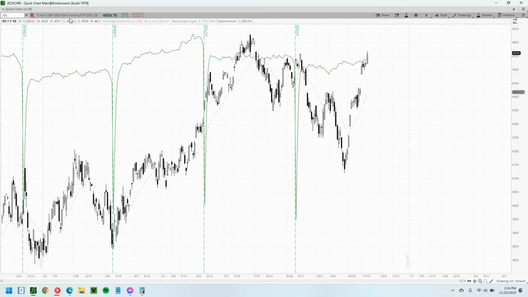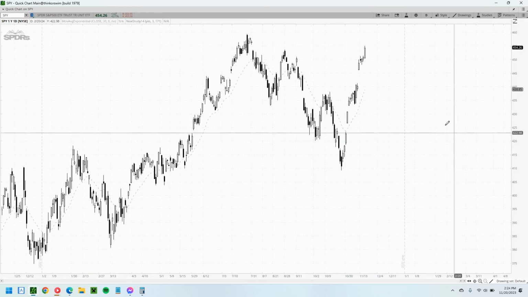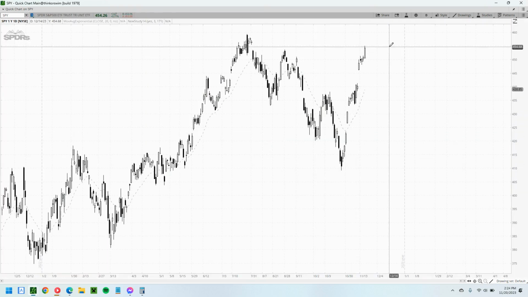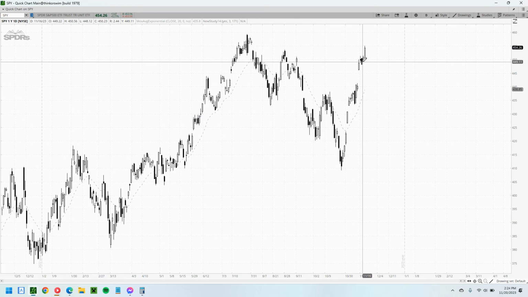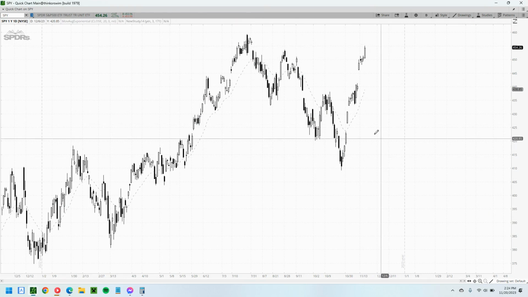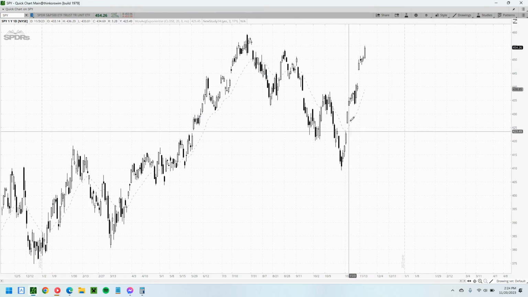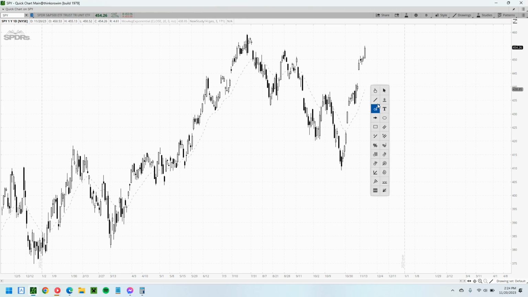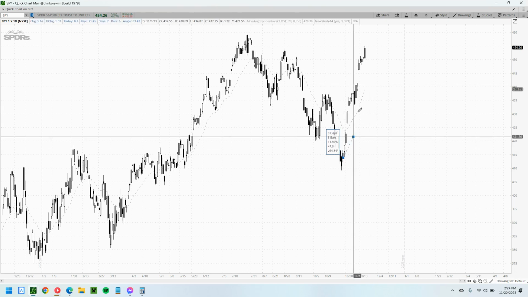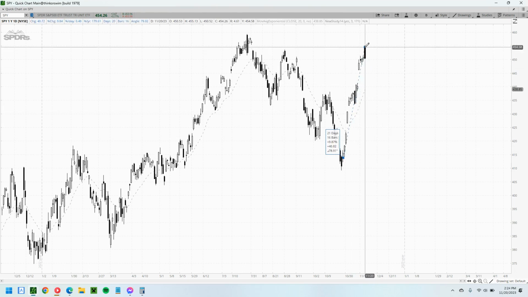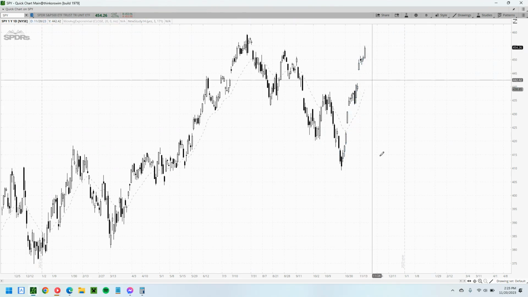On the daily chart, good follow through for the bulls. This high one got a surprising amount of follow through. This has been one of the strongest, fastest rallies I've seen in general. I mean, we're up probably 10% in like three or 4 weeks. That's really, really fast. Go up 400 points that quickly.